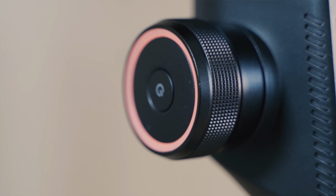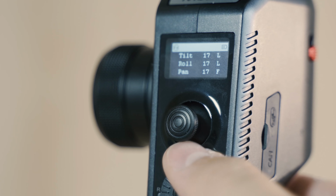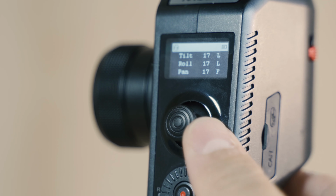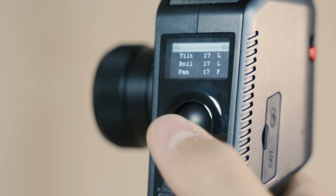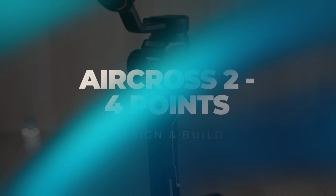Obviously you've got the light on it, which is okay. If you're into the RGB light stuff, I pretty much have it turned off all the time. I think it's a little bit weird, but the light is there, and it's a unique feature. You've also got the analog stick on the front, which I think is much better than the Weebill S analog stick. You can move it in finer increments, which just makes those smooth movements easier. So the Moza Aircross 2 for me gets a 4 out of 5 in design and build.